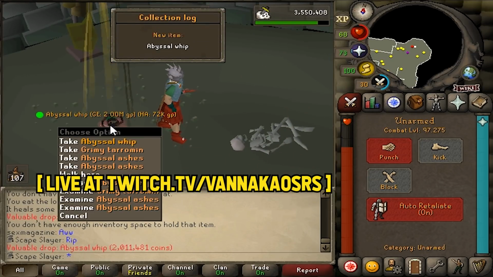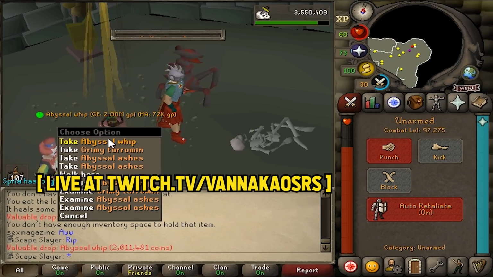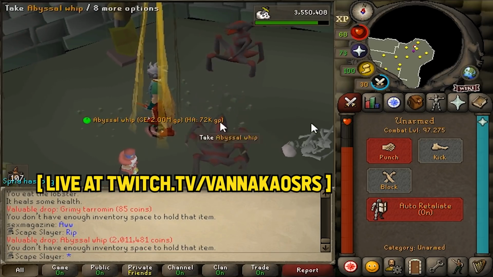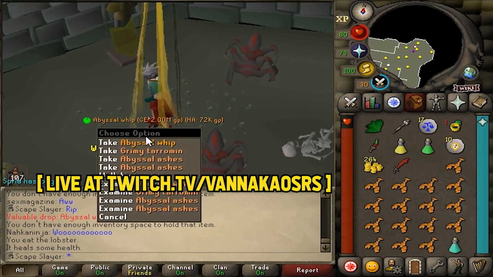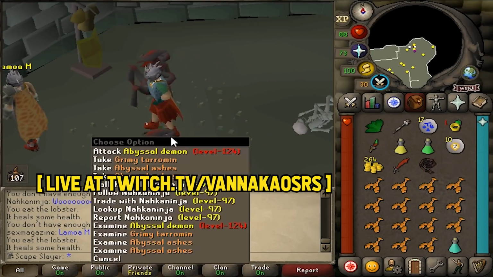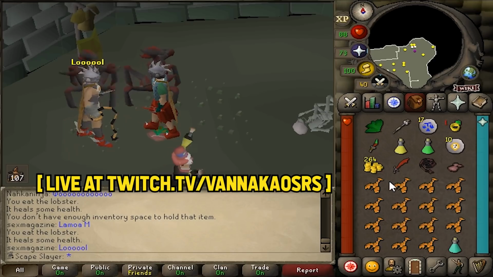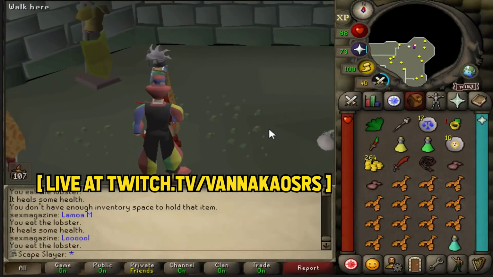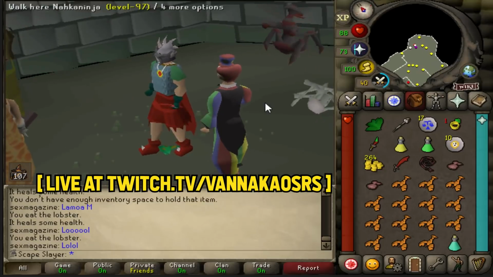Oh my god! No way! It worked! It actually worked! What is this, man? What the hell? I punched it to death and I got it. This is absolutely insane, man. What the hell? No way! What just happened here, man? What is this? No freaking way!